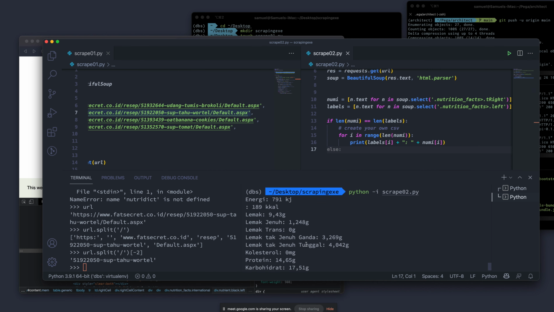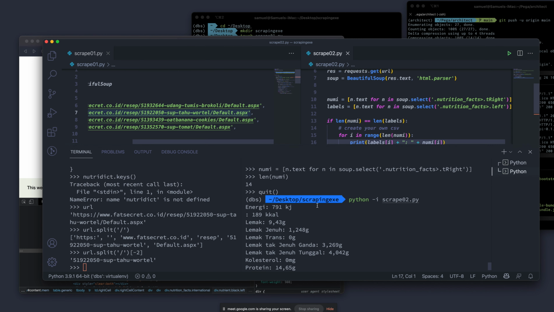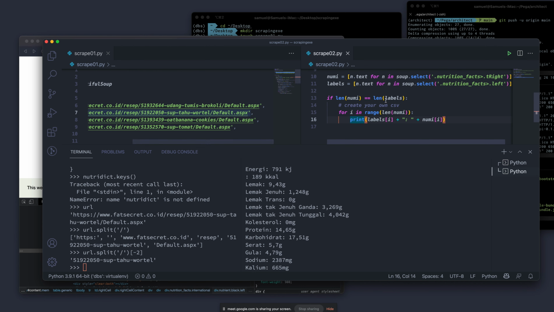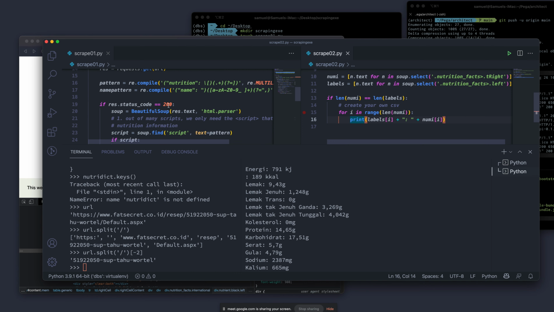Okay, done. This is exactly what you want. But it's your job now to go and put them into CSV. This is your homework. It shouldn't be difficult. This is maybe 2 or 3 lines of code. You already learned how to do that. I want you to maybe try that on your own. But this is it.